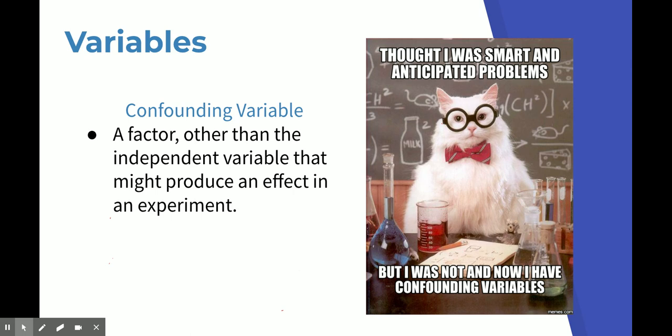So for example, in my vaccine trial, I know my independent variable is the vaccine, but what else might affect my results of, do I get COVID or not? It could be a confounding variable is, am I exposed to someone with COVID or not? Am I in close proximity? Do I have some sort of underlying condition that makes me more susceptible? Okay, all of those are confounding variables. And one of the things that we can do to control for confounding variables is random assignment. Knowing that we can never have perfect clones of each other to participate in our studies, but with random assignment, we can at least help to limit the effects a variable has on my study.